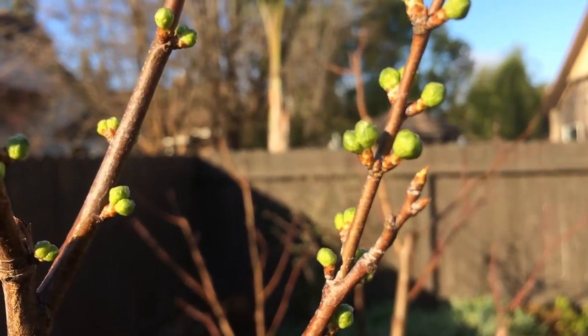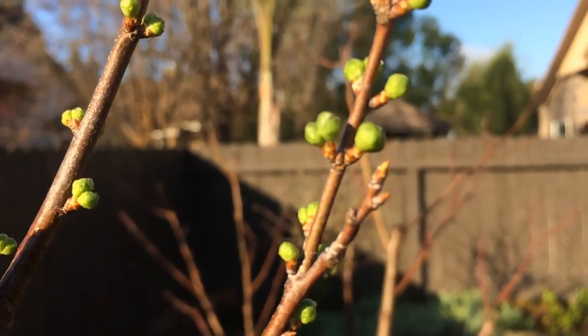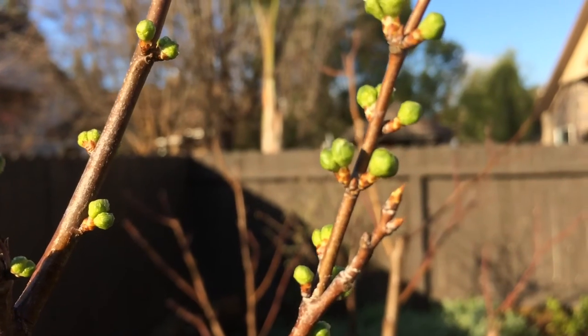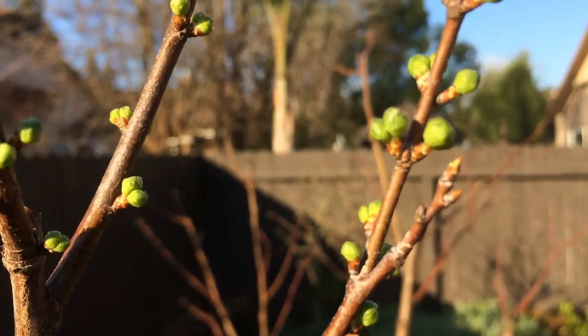But not only this, it's going to be comparing it to a Burgundy Plum — it's an Ultra Dwarf. It's a Burgundy Plum that's grafted onto a very small rootstock, a rootstock that only allows it to grow 6 to 8 feet tall and that's it, even without pruning, supposedly.